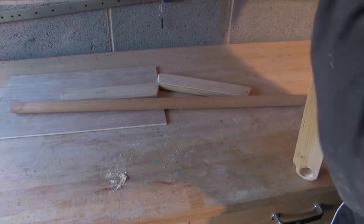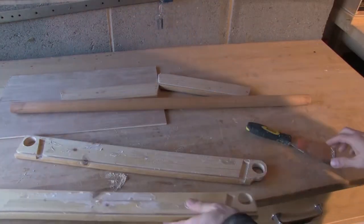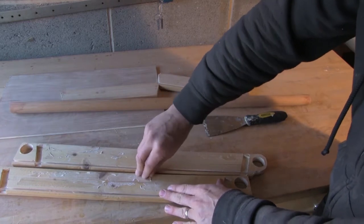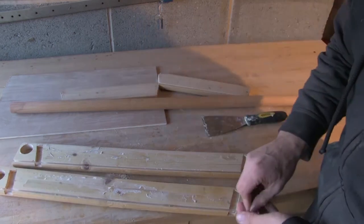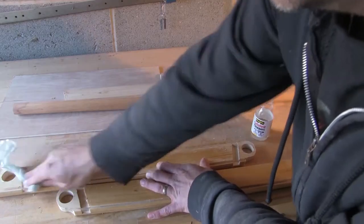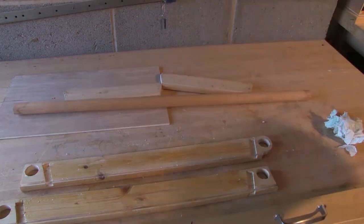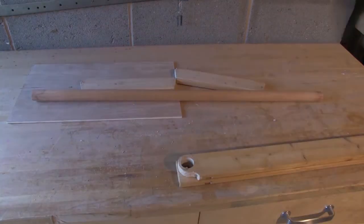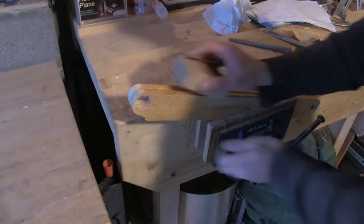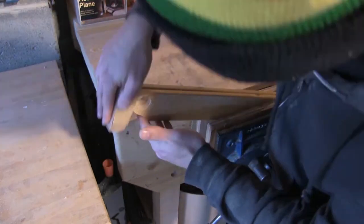With this done I need to separate the two pieces of wood from the sticky tape. I found the sticky tape I used was a little more sticky than I anticipated — it left quite a sticky residue. I was able to peel a lot of it off but for the more stubborn pieces I used some thinners. Next I'm using the cut piece as a pattern for the other side. Having marked those up I stick the two pieces together again and repeat the process with the coping saw, the rasp, the file, and then the sandpaper.